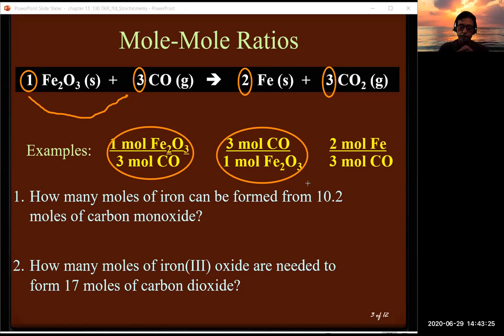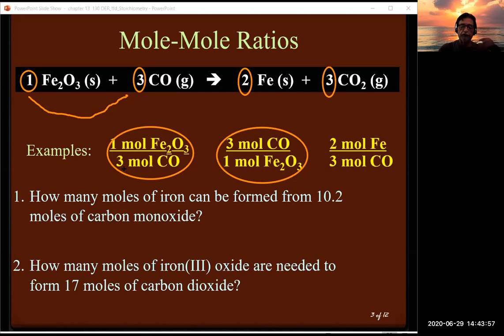Now, some may be tempted to change the 3. Don't change the 3, just leave it like it is. You might want to take a third of that and put a number in there. My suggestion: just leave the coefficients like they are. Write them like I just wrote them up here on the slide. Changing that 3 to a third messes things up a little bit. You're better off just keeping the coefficients on there.